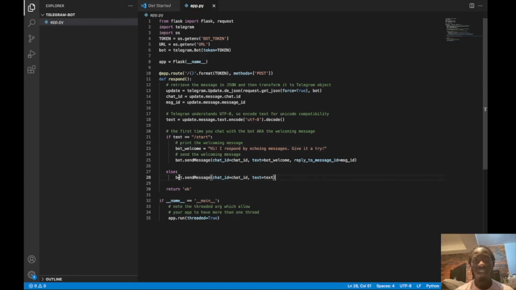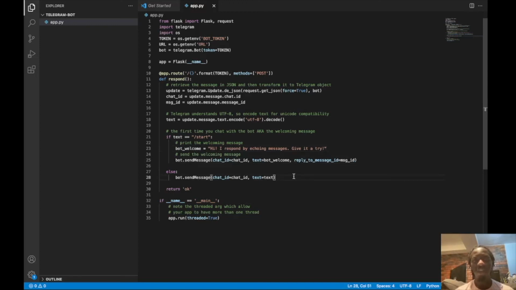So as you can see here in line 28, the message we are sending is the text that we received here. So if the text is equal to the start command, we're going to reply with this welcome message. As you can see here, we are setting the text that we are going to reply with to the bot welcome message, which is this one. Otherwise, we're going to reply with the same message.